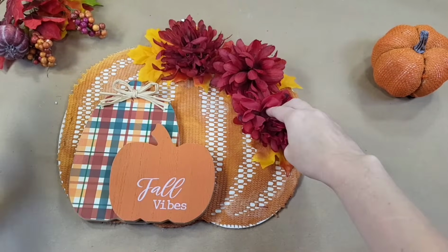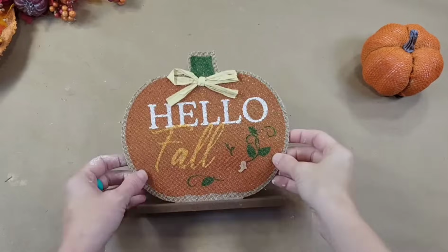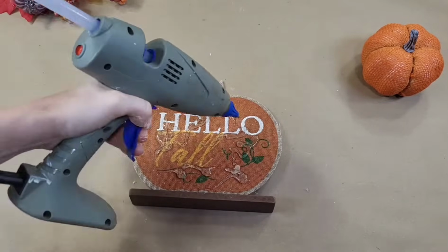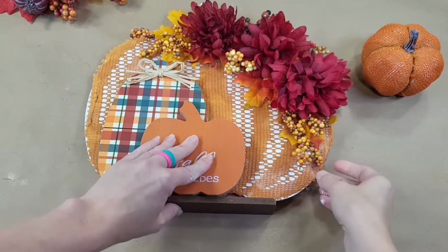They have beautiful choices. So here is what that looks like. I'm going to add in some berries that I got off Dollar Tree picks as well. This little sign is from Dollar Tree. I'm going to remove the embellishments and glue it to the back of my sign to make it stand.